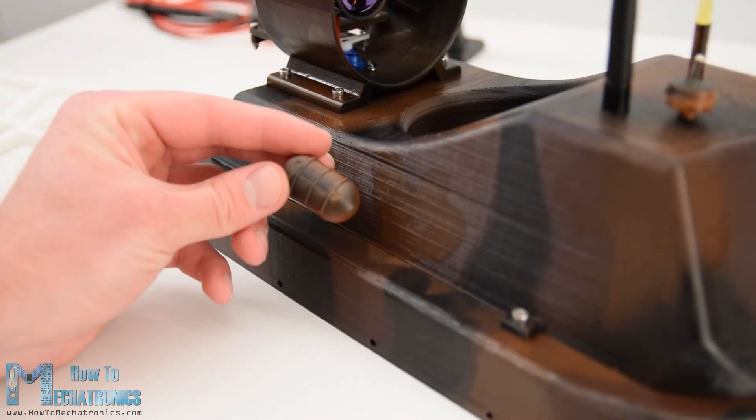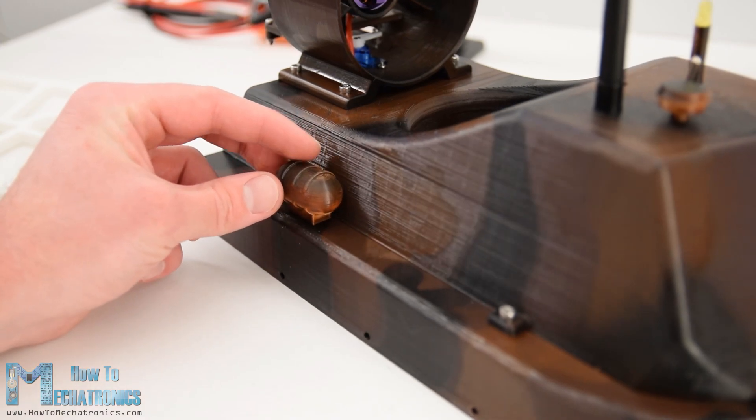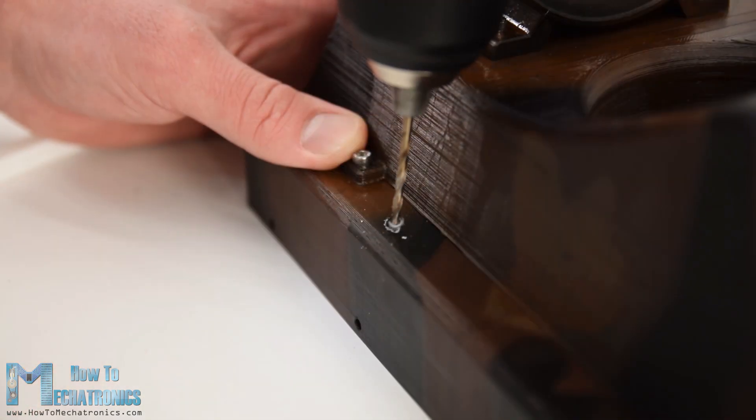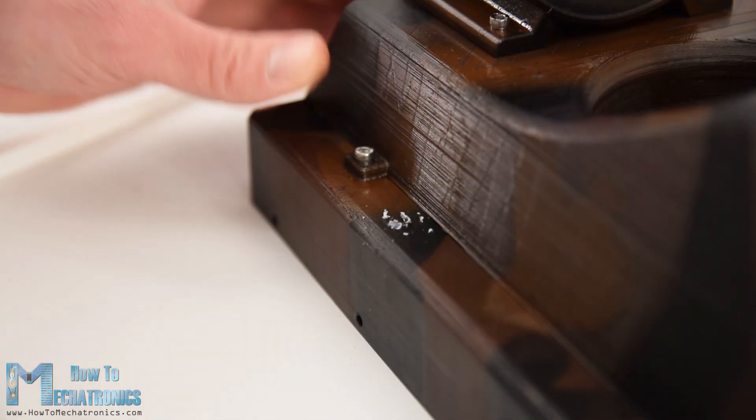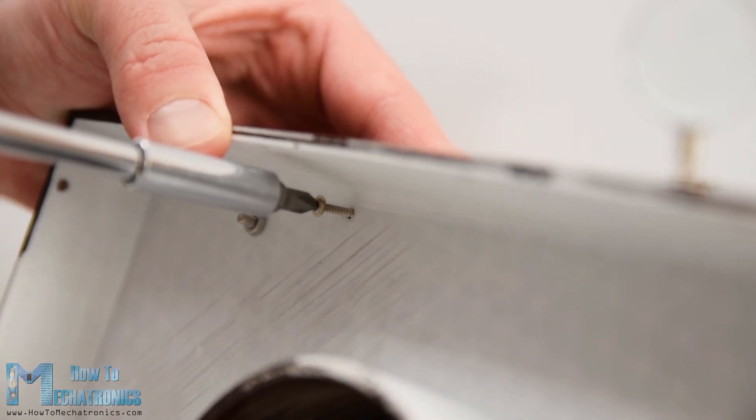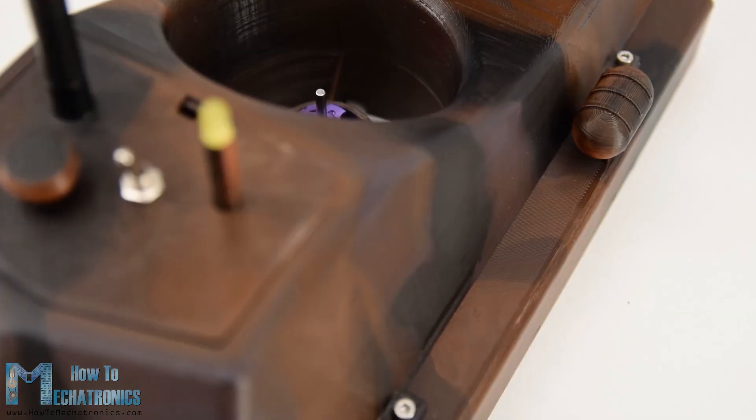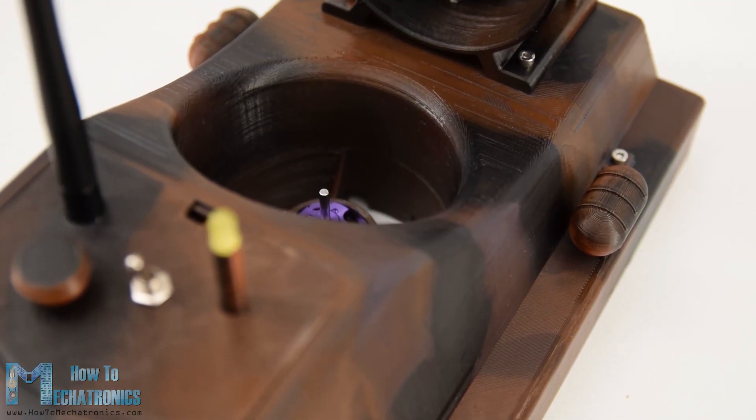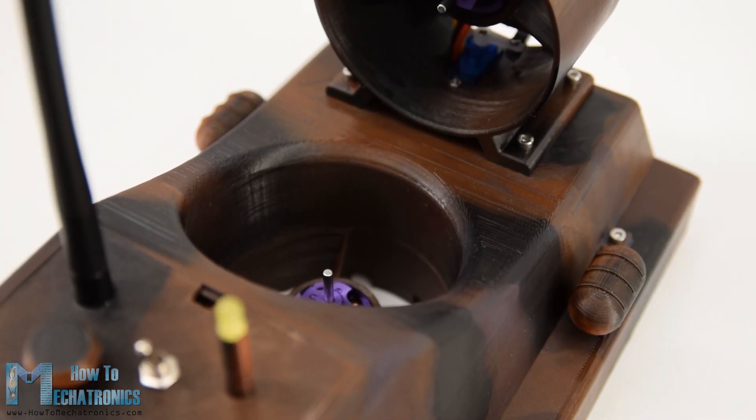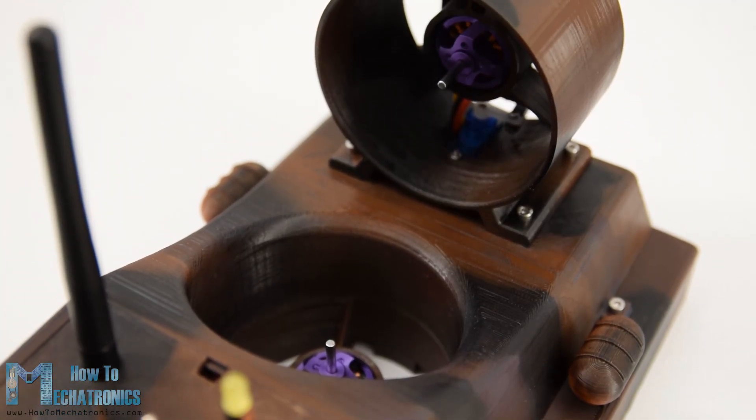Next I will attach this small decorating part on the side of the hovercraft. Using a drill I made a small hole and then secured the part to the hull using a single screw. I placed these parts on both sides and I think they fit quite good to the overall appearance of the hovercraft. Ok, next I continued with making the skirt for this hovercraft.